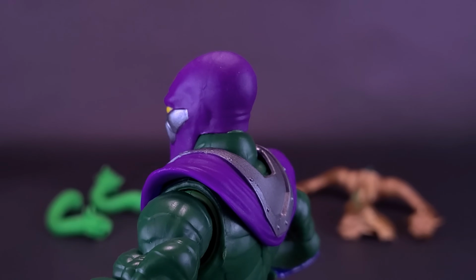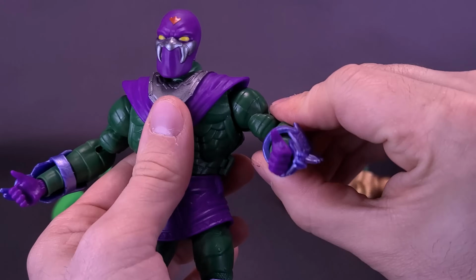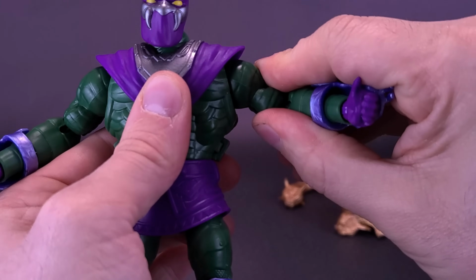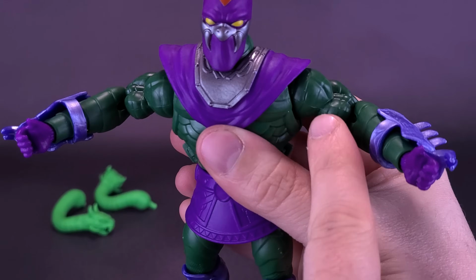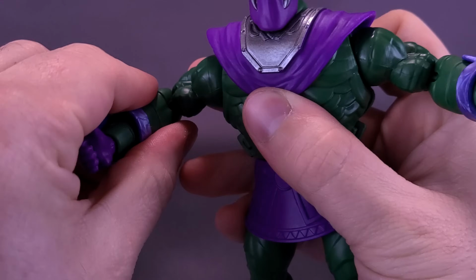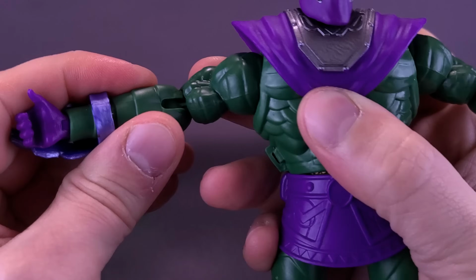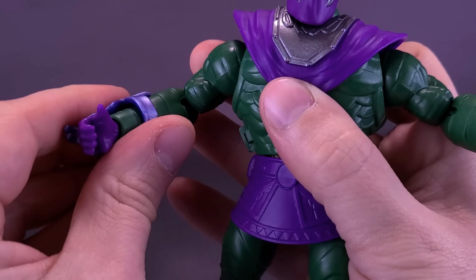I'm not going to keep doing that for the rest of this review. Standard waist articulation, so of course that's going to move forward and back. His arms are going to rotate forward and back as well. You can also bring them out, not really quite fully at a T pose. This arm is a little tighter. This one, I guess, could pull off a 90-degree angle bend. There's a swivel here in the forearm. There's an elbow bend, again, with the configuration that we have right now. And the hands rotate forward and back.